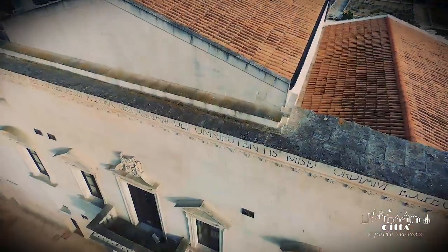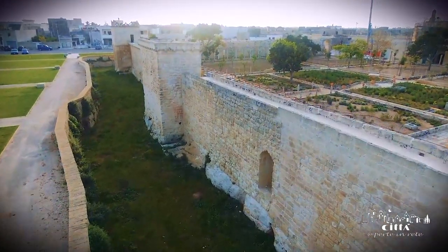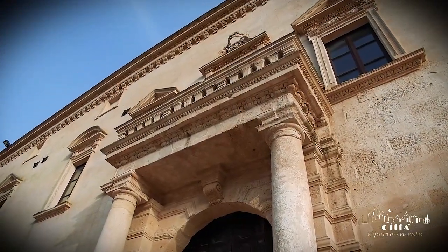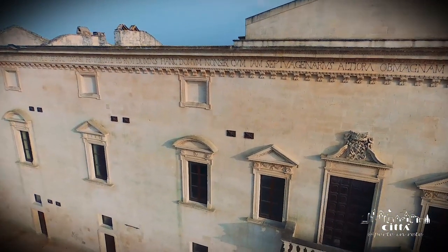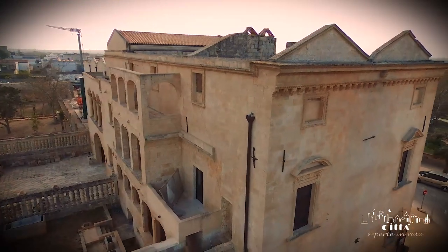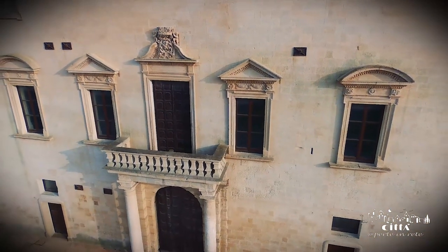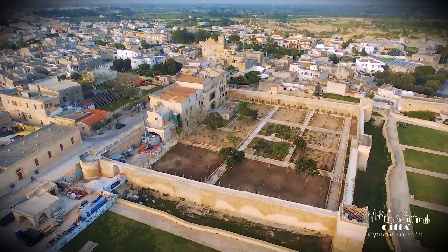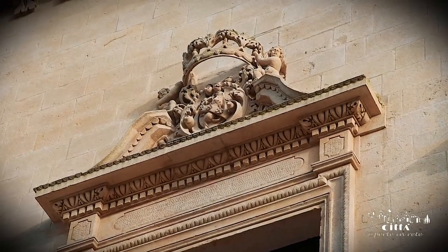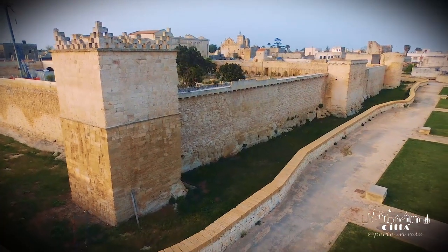As in the case of the oldest feudal defensive structures, the palace of the Marquis of Melpignano is the result of an architectural reconfiguration carried out in the 17th century, which led to the transformation of the fortress into a noble palace. As stated on the inscription placed on the strip at the top of the facade, the construction of the public building was promoted by the feudal lord Giorgio Castriota. The upper floors were designated for the personal use of the feudal lords, while the lower floors were the seat of the baronial court for the administration and execution of juridical matters. The only remains of the ancient manor are the moat and the imposing southern defensive walls, marked by towers and a guard walkway.